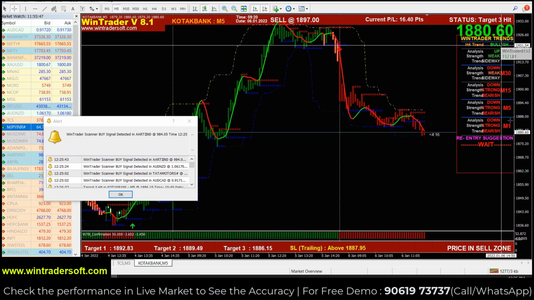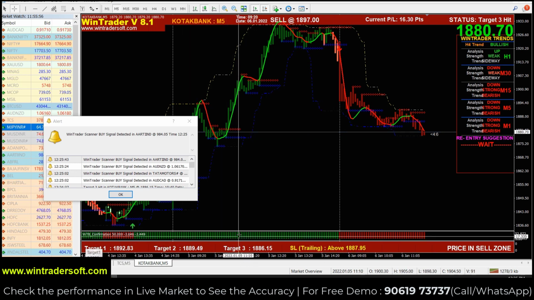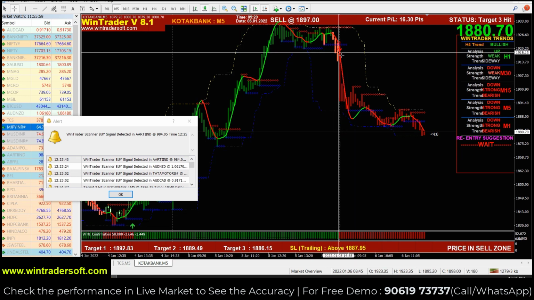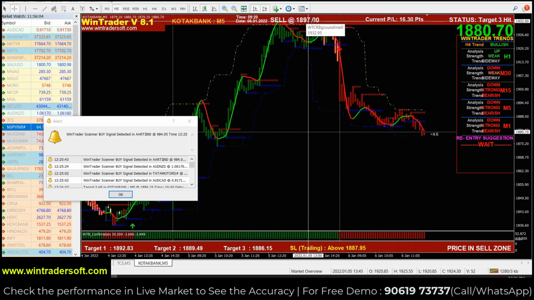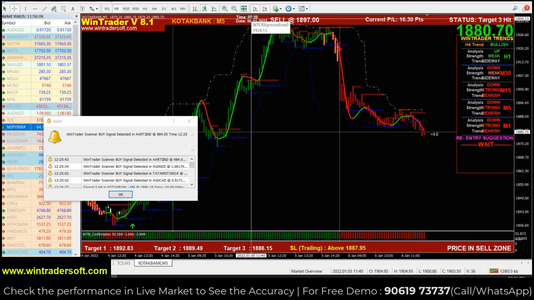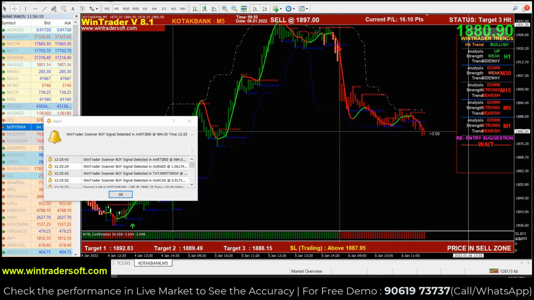Once we enter the market, below you can see the stop loss is a trailing stop loss, and on the left side you can see targets 1, 2 and 3. There are 3 targets. As per this signal, we actually got a sell letter. On the dashboard above, you can see Kotak Bank sell letter 1897, and the time is 9:20, and you can also check the current profit and loss, and in the status you can see all targets have been achieved. And right now it's continuing with the same trend.